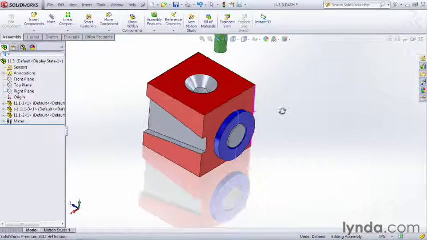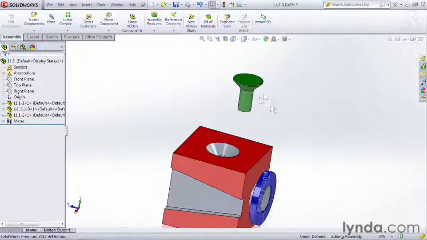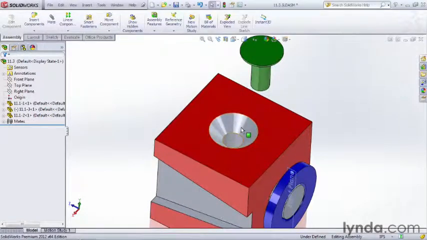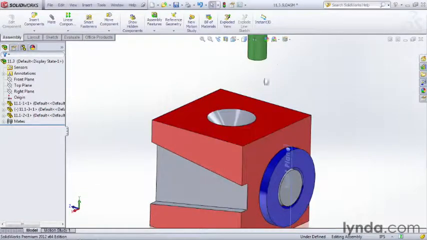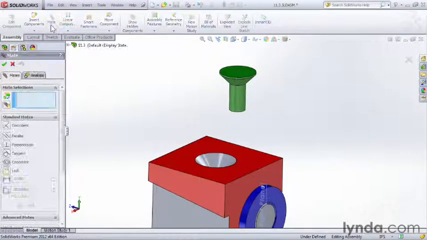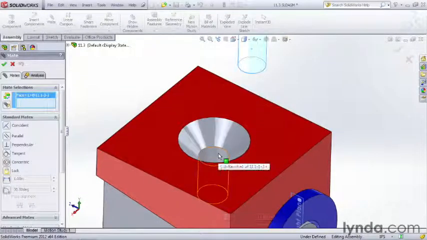Let's try a couple more here. This time, this is kind of like a small screw or a representation of a screw without the threading and things like that in there. We want to put that in the hole. We also have this angle or a chamfer that we're going to mate to this other chamfer here. So we have a bunch of different mate options. So first, let's get into the mate window. Let's click on the outside face and click on that. And then we're going to spin around, and this is the other face. So the best way to think about mates is to say it out loud.